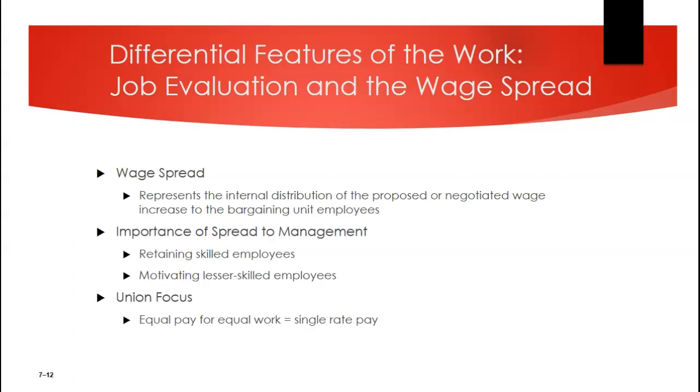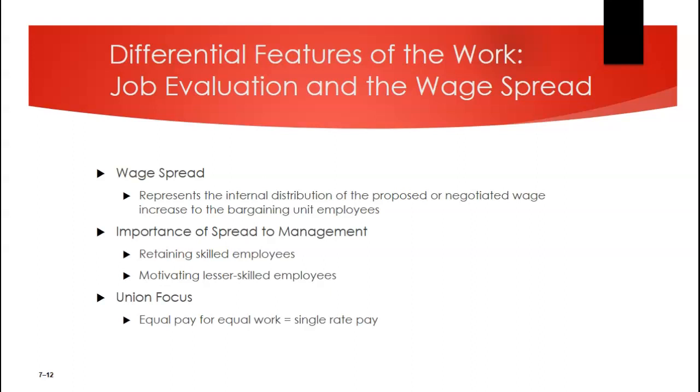So the reason we want to have a wage spread, if we look at management, well, we want to make sure that we're showing the skilled folks that we care about and we're keeping them. And we're also giving folks who are not skilled or not making that money some incentive to improve and move forward. If you look at the unions, however, they really want to make sure that everybody's getting paid equal for the equal amount of work.